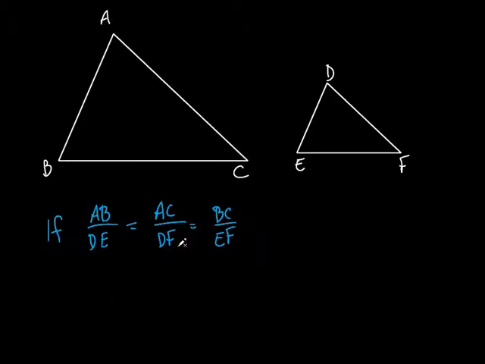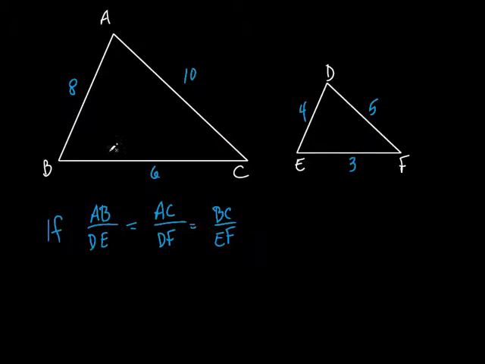See all that stuff right there? And you say, well, that doesn't make any sense. I don't understand. How would you know that this over this equals this over this? Okay, well, let's put some numbers in here. We'll just try to make this pretty easy. We'll call that 10, call that 8, and we'll call that 6. And I'm just making this as easy as I can. We'll call that 5, 4, and 3. This is not really going to work because with 3, 4, 5 it should be a right triangle, and that doesn't even look like a right triangle, does it? But we'll just go with the numbers instead.